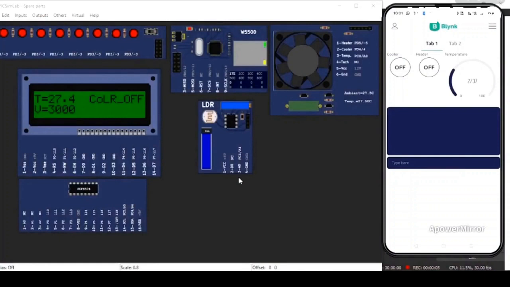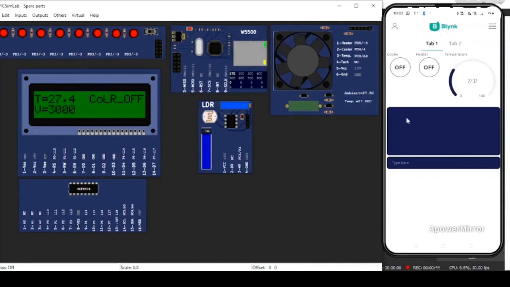Now let's get into our project. This is an LDR with high resistance. This is an LED, and now it's glowing. When we lower the resistance, the LED reduces its light and stops glowing. Now you see that the LEDs are off. It resembles daytime. When we increase the resistance, the LEDs start glowing again. This is the first project.